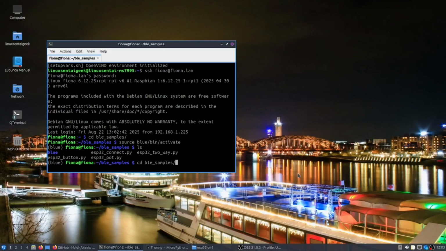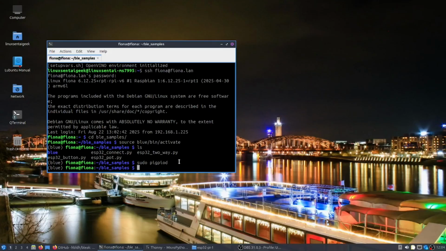Now, if you're using the desktop version of PiOS, you're ready to go. If not, you need to install PiGPIO and enable remote GPIO. To do this, you would first do pip install PiGPIO. However, if you wanted to do a system-wide install, it would be sudo apt install PiGPIO. Then you can do sudo pigpiod to get things running, which I actually have to do anyway. So we'll do sudo pigpiod, and that's it.